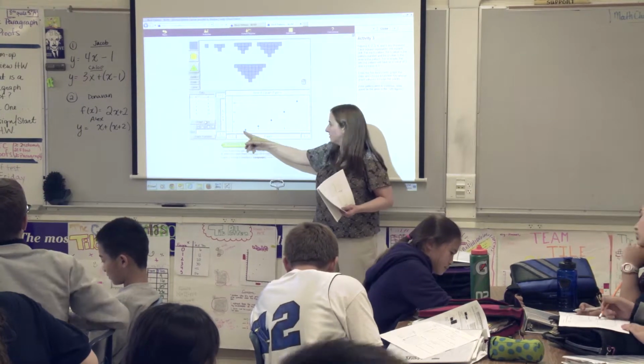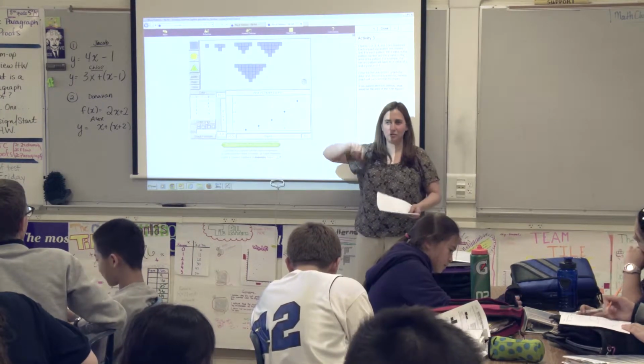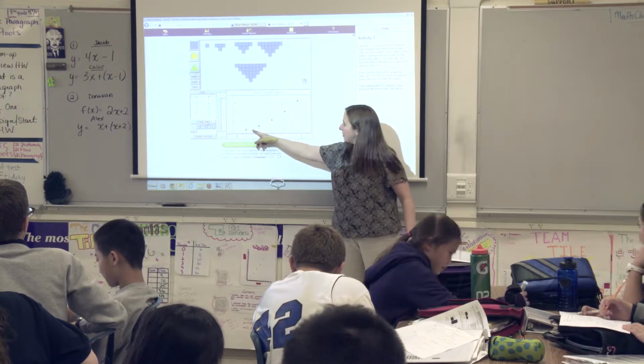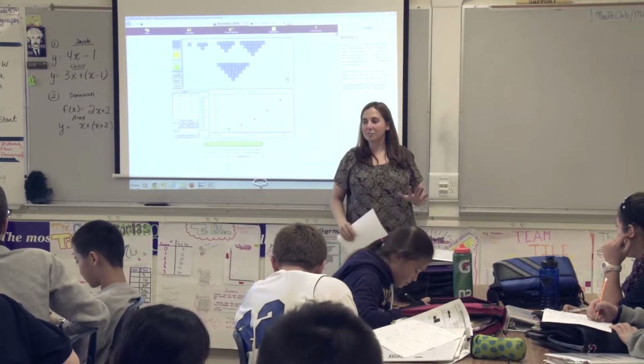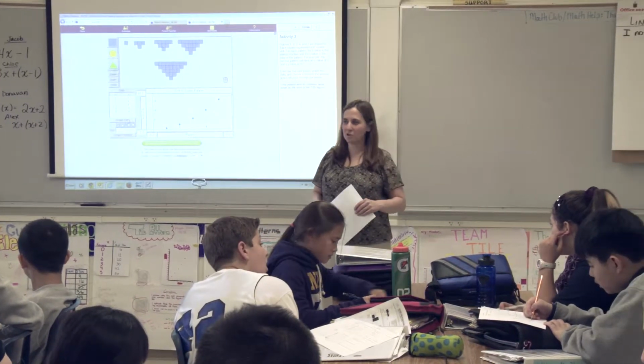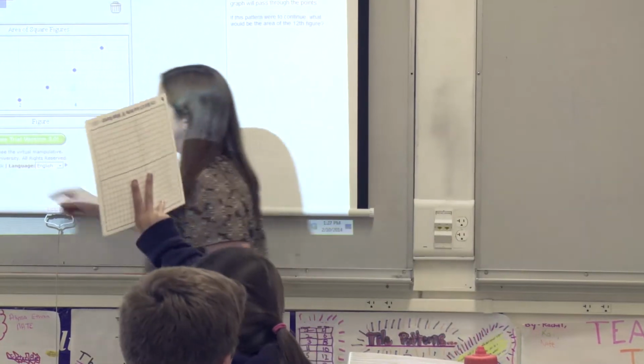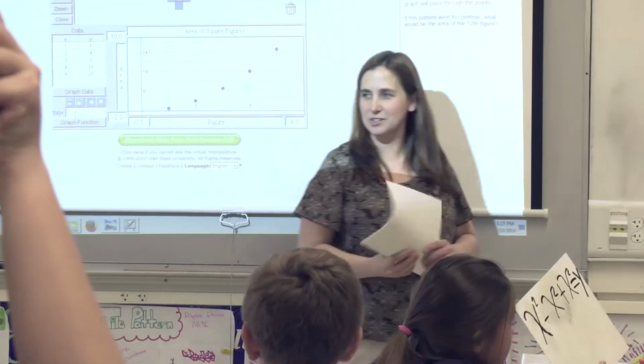And linear. So this kind of dies in two areas. It doesn't go through the origin. And do you guys see why this is not linear? It has that little bit of a curve to it. Okay, everybody, your job was to come up with an equation. I want you to hold that up for Haley to pick. And Haley, you can pick whatever equation you'd like to put in there.